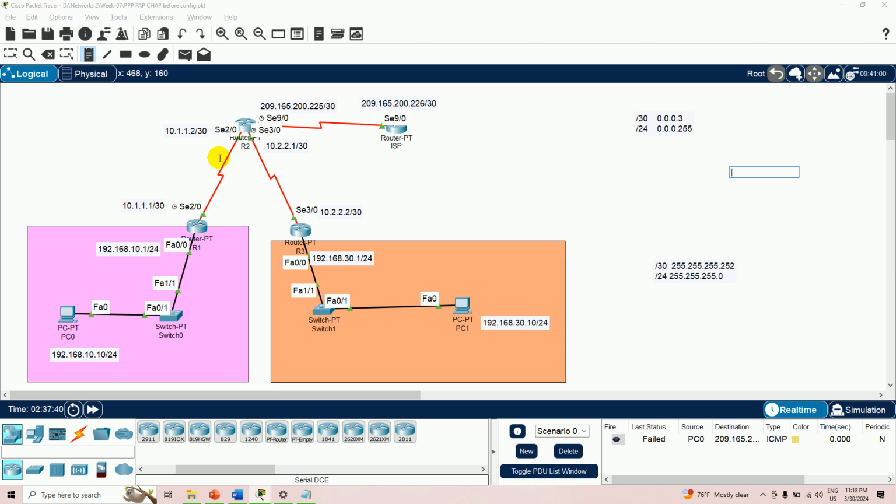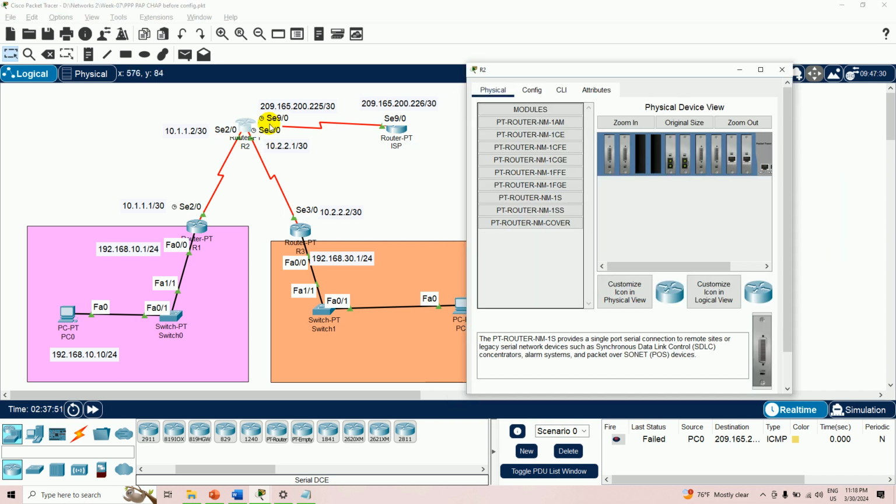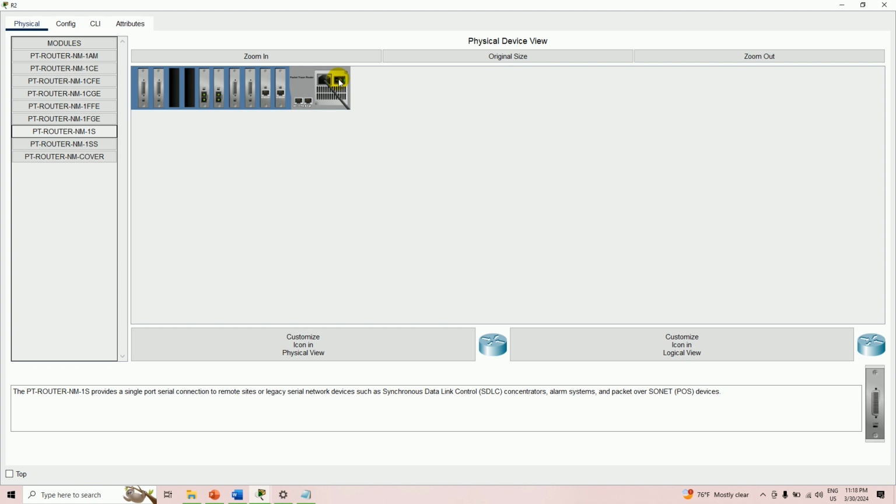Now once you've done this, suppose you don't have enough serial interfaces, for example, here you need 3 serial interfaces. If you don't have enough space, then you go here and just put this. Before that, you have to switch off, clear.